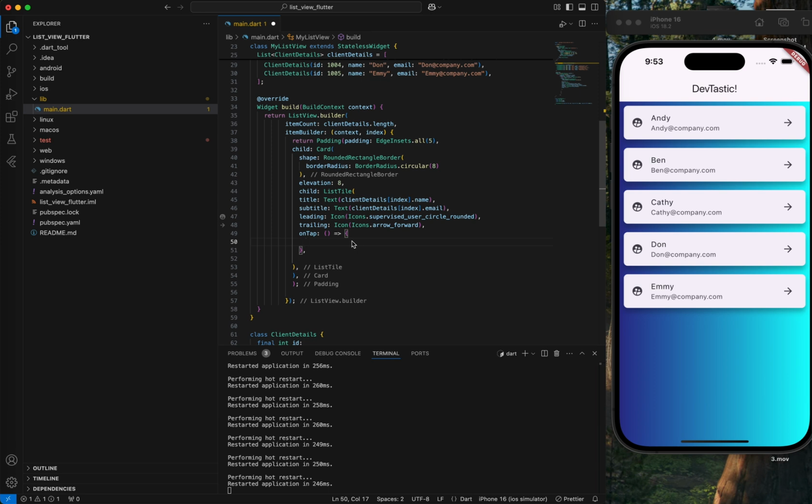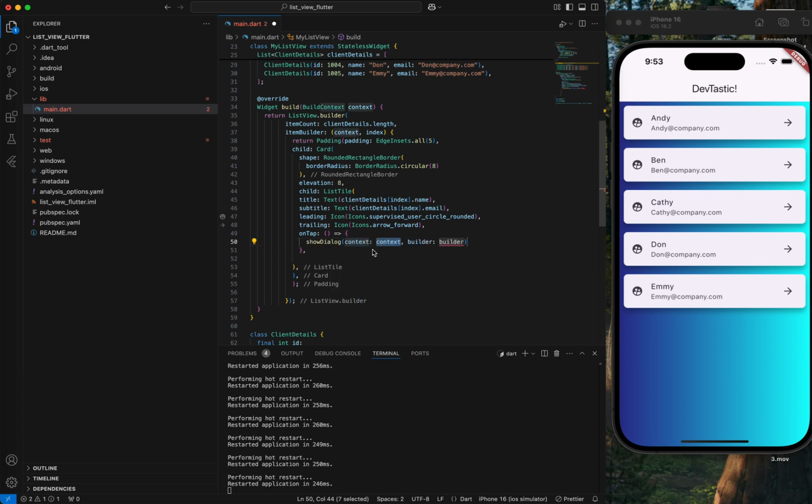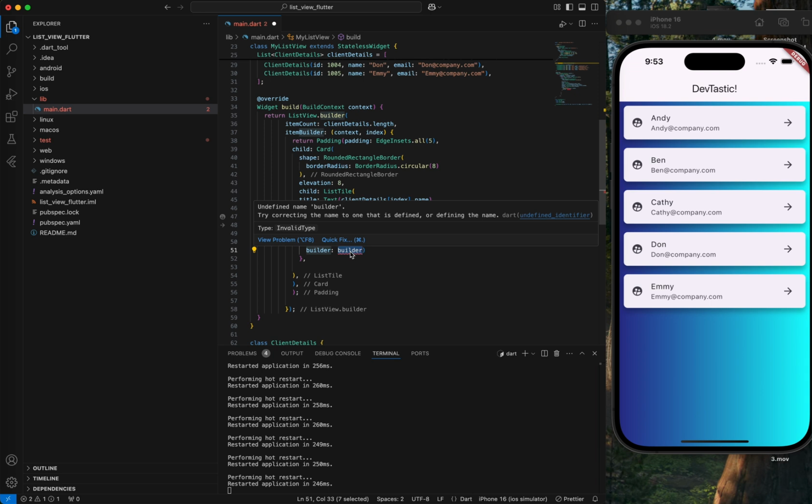So I'll create a showDialog. For showDialog, we need to pass the context and the builder. The context will be the same, whatever we have for the list view. And this builder is nothing but a function, an anonymous function that we need to create here. Let me create that.